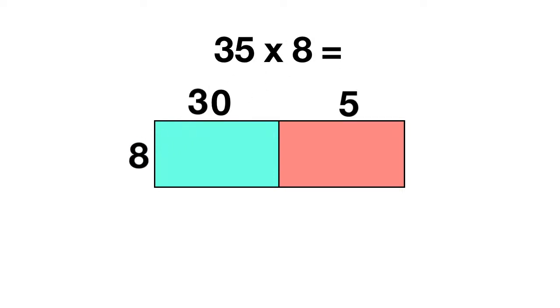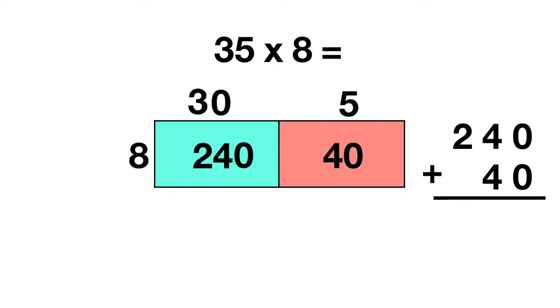Now in the blue box I'll be multiplying 30 times 8. And what does 30 times 8 equal? Well you could just do 3 times 8 to get 24, and then the one zero means you put a zero in your answer. 30 times 8 is 240. What should I multiply in the pink box? In the pink box I'll be multiplying 5 times 8, and 5 times 8 is just 40. Now what do I need to do with these two numbers? Well I need to take my 240 and add in the 40. When you add these together what do you get? 0 plus 0 is 0, 4 plus 4 is 8, and just the 2 is a 2. So 35 times 8 equals 280.